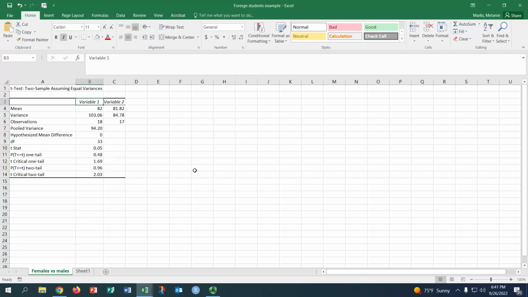Now, notice it says variable 1 and variable 2, and if you don't tell me what those are, this is going to be a problem. I know my variable 1 was female, right? Because I had the females at the top, and I know my variable 2 was males. So you need to make sure you have this correct, and I probably need to give this some kind of a title, right? Because male and female what? Are we talking about how long it takes them to do a 50-yard dash? No, we're talking about standardized test scores.